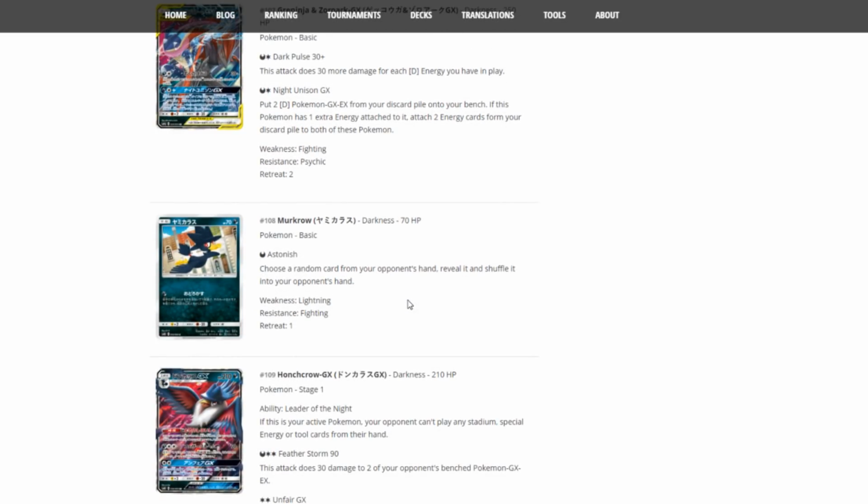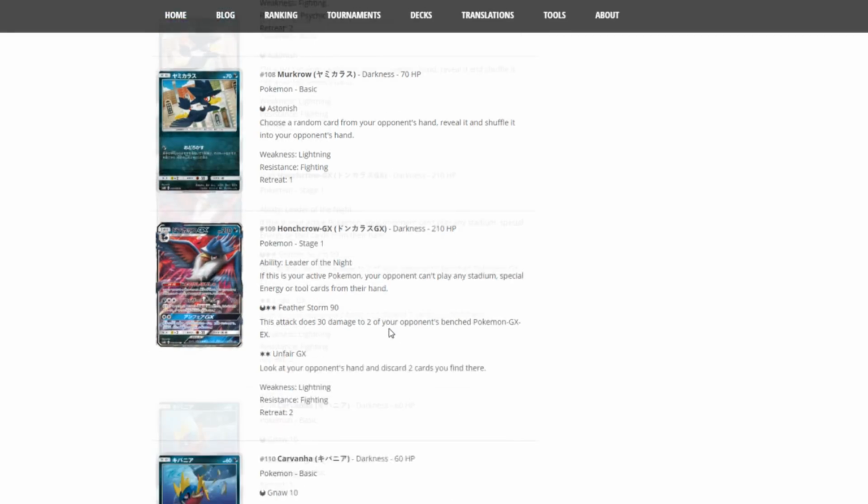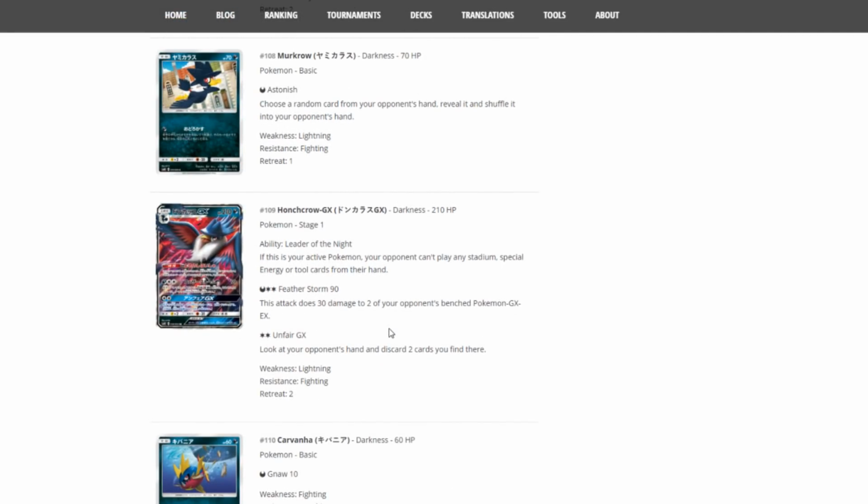Next up, Murkrow. Astonish: choose a random card from your hand, reveal it and shuffle it into your opponent's deck. And Honchkrow GX, ability Leader of the Night: if this is your active Pokemon, your opponent can't play any Stadiums, Special Energy, or 2 cards from their hand. Okay, this is actually a very good ability. So let's see the attack.